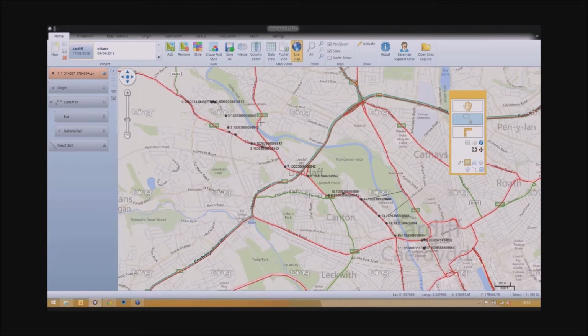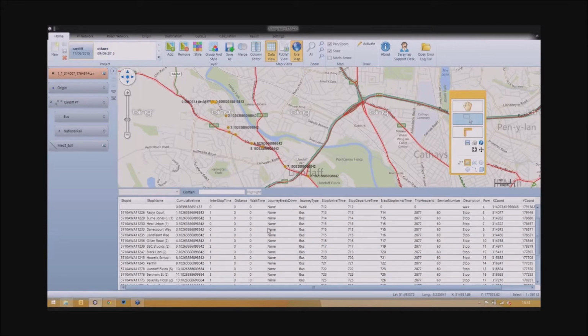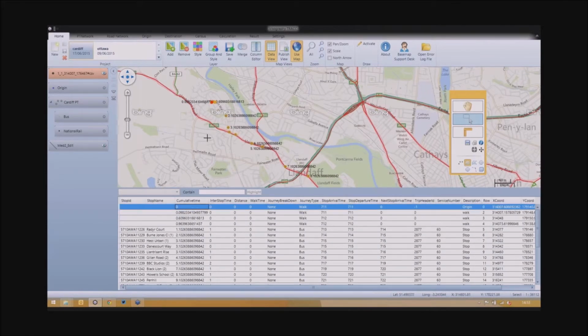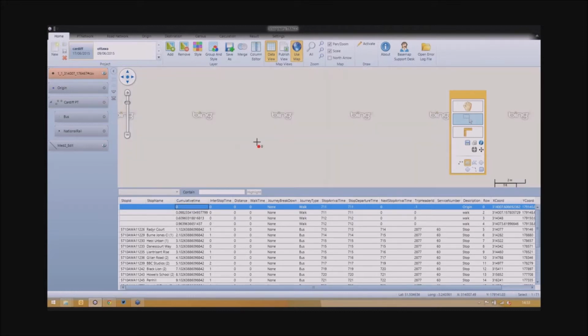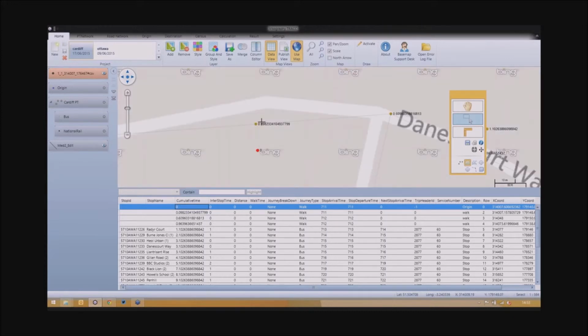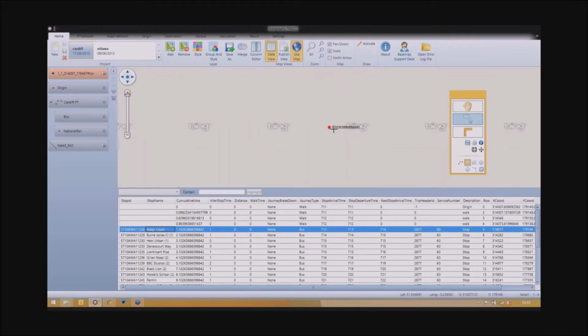What we can then do is select all of our area here. We've got a data view which allows us to have a preview of the CSV file just here. So at the top here we can see highlighting in red where the origin point was located. We can then see, it zooms in a bit far here, where it walked to get to the closest road. We can see each link of the road it walked through to get to Revere Court, which is located just here. Got here at 7:30 in the morning, got on bus service number 60. We can see it stayed on the bus service until it got off at Key Street, a cumulative time of 16, so 16 minutes on the bus and 17 minutes in total here. And we can see where it walked through each road link to get to the destination.